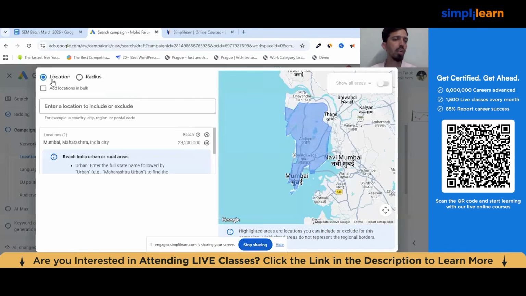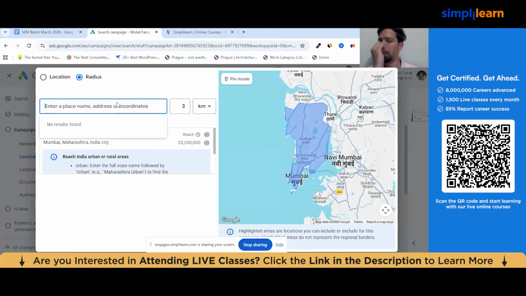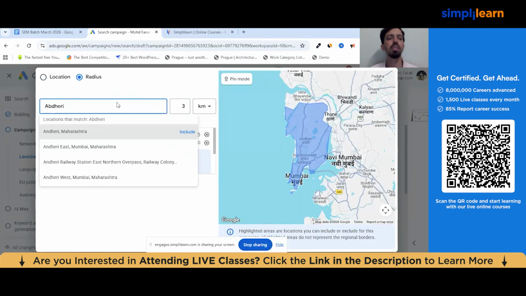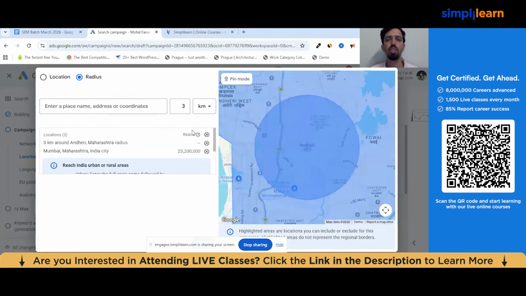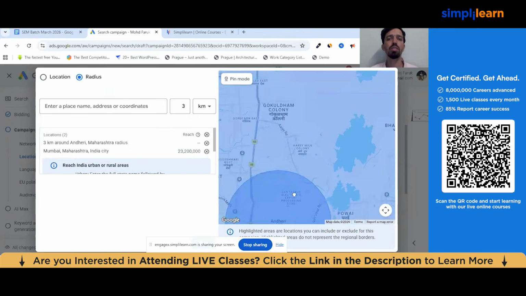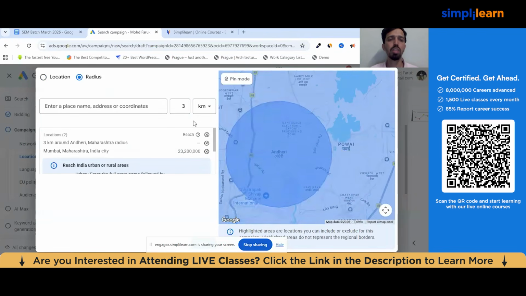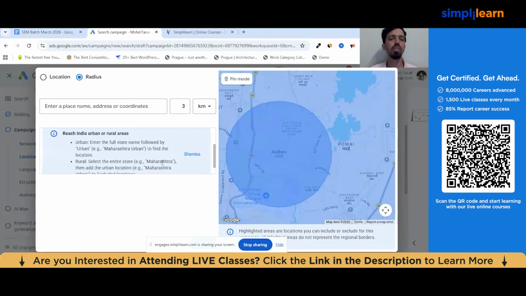Now I am not targeting location. I am targeting areas. So in areas, I am targeting kilometers. How many kilometers? 3 kilometers. So in Mumbai, the specific city what I am targeting is Andheri. Now there is a specific circle going on in Andheri. Okay. So the circle is 3 kilometers.